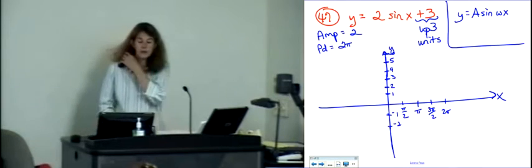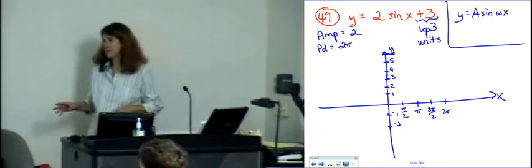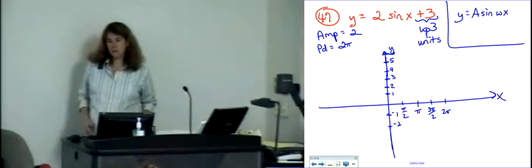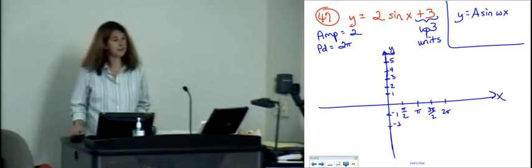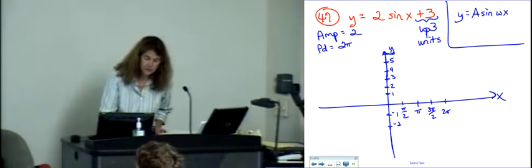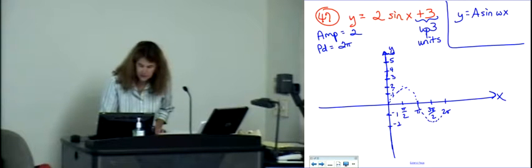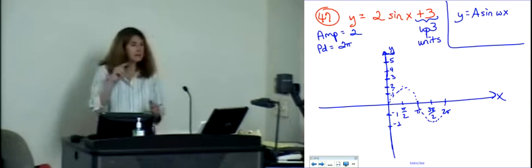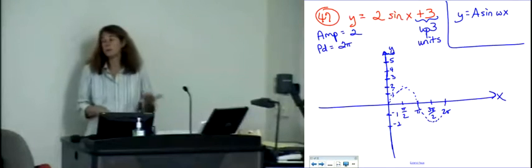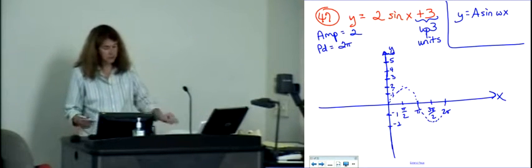So looking at one period of the graph here, this is how I'm going to advise you to graph it. First think about it without that plus 3. Forget about plus 3 for a minute. Just graph what we just talked about. The amplitude's 2, period's 2 pi. It's a sine graph, so it's basically starting here at the origin, looking something like this. I'm just dashing it in because this is not our actual graph. We didn't do the plus 3 yet. When I do the plus 3, I've got to shift this thing up 3 units.